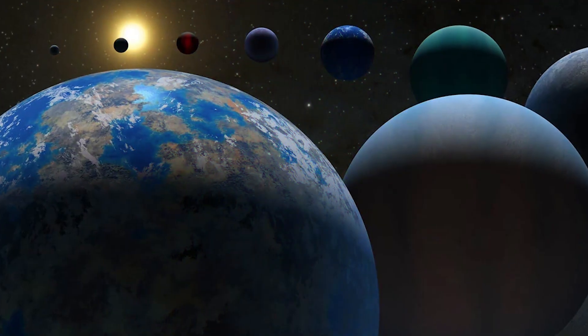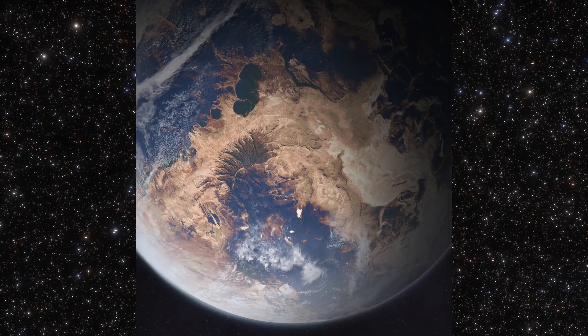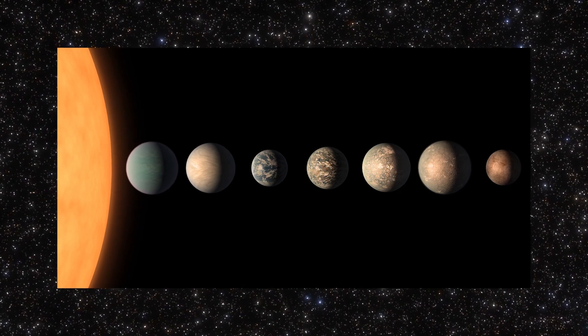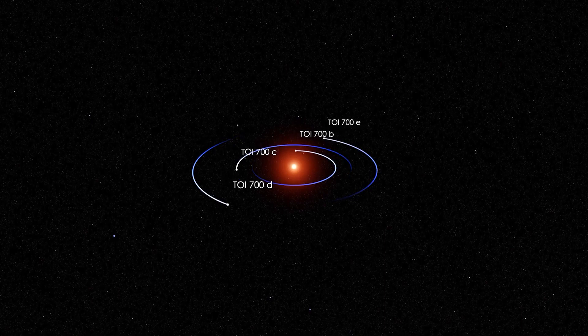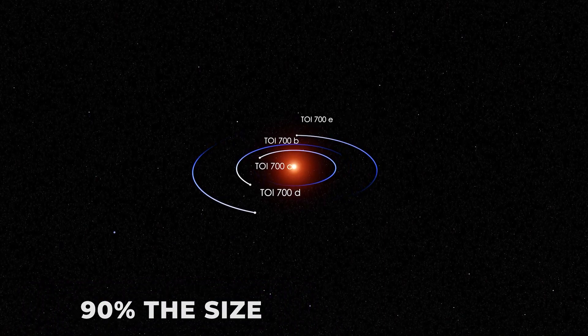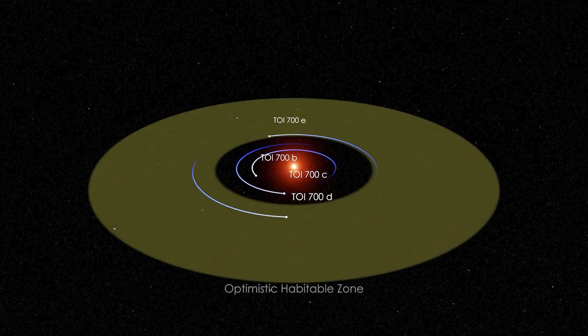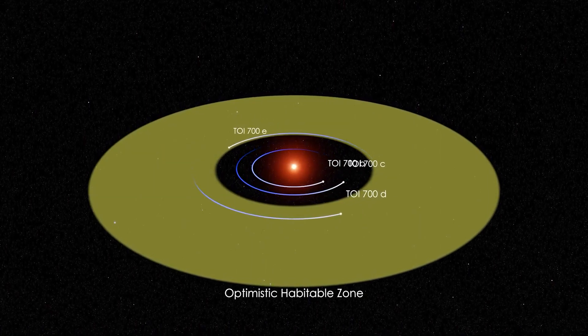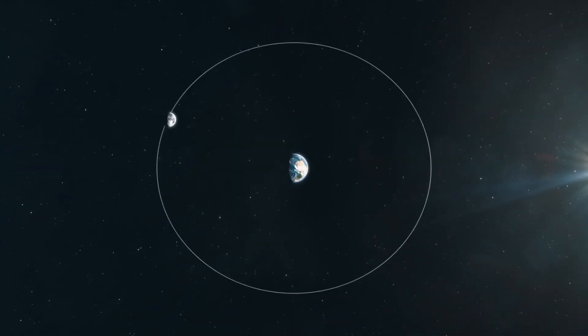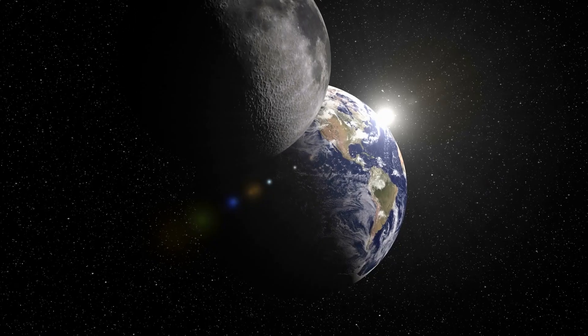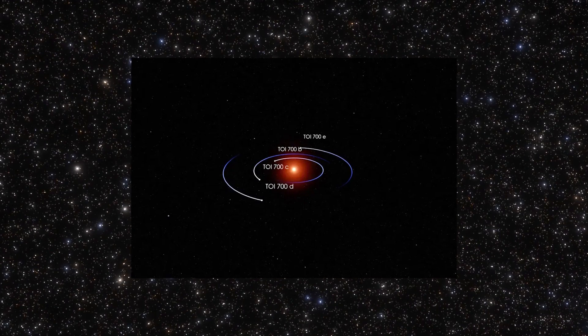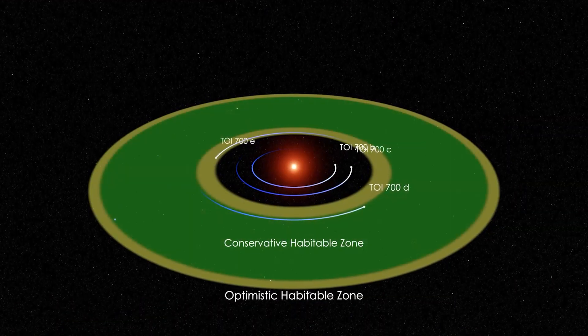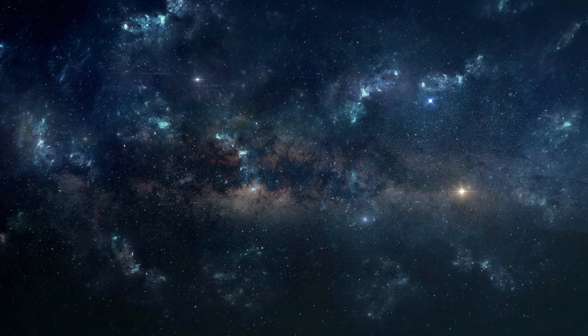Cool, small M dwarf stars like TOI-700 are widespread in the cosmos and many of them have recently been discovered to support extraterrestrial life, including the TRAPPIST-1 system and its seven exoplanets which the James Webb Space Telescope will examine. The object that is closest to the star is TOI-700B which is 90% of the size of the Earth and makes one quick circle of the star every 10 days. The next object is TOI-700C which is 2.5 times as massive as our planet and completes one orbit of the star every 16 days. Similar to how the same side of the moon constantly faces the Earth, these planets are likely tidally locked. Planets D and E, the two exoplanets in the star's habitable zone, have longer orbits measuring 37 days and 28 days respectively. Actually, planets C and D are where the recently discovered planet E is situated.